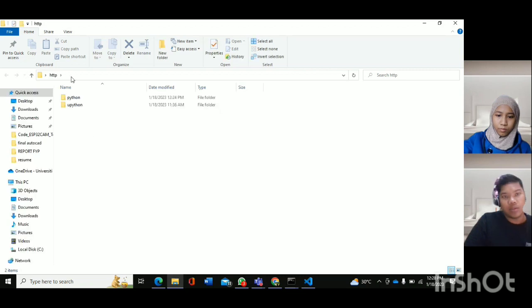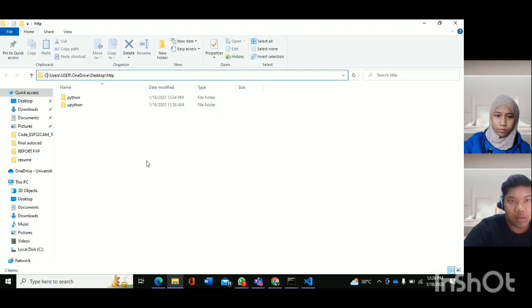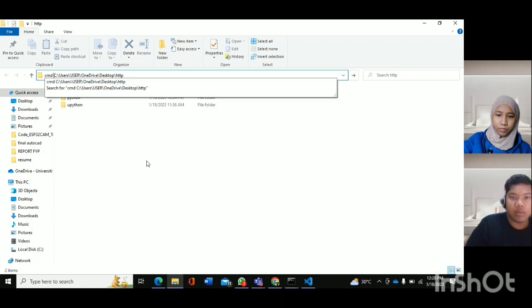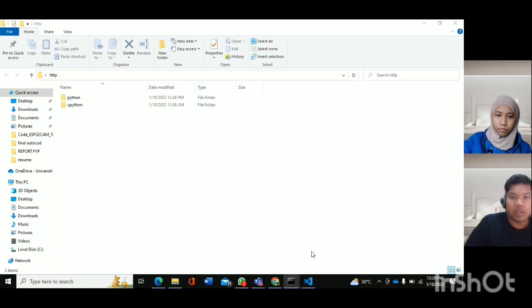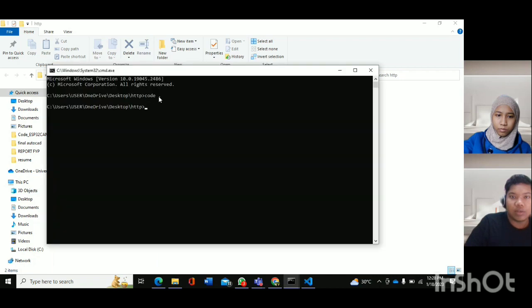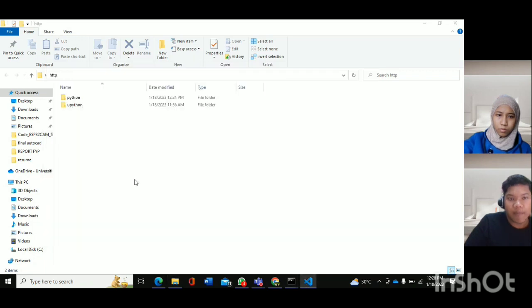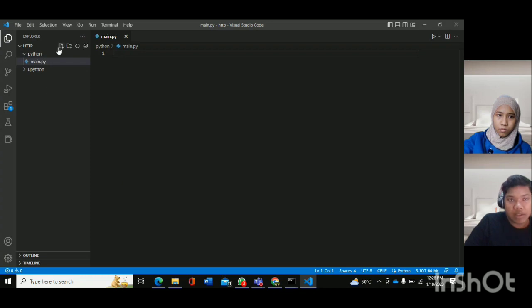You just go to this, type cmd, enter, and we go to cmd like this, and then you just type code and a dot. This automatically opens VS Code, and you can see it like this.